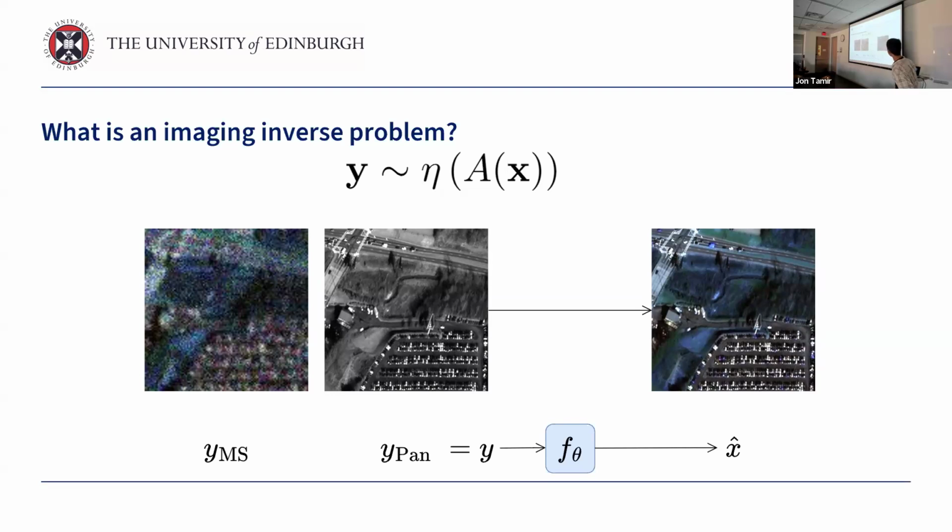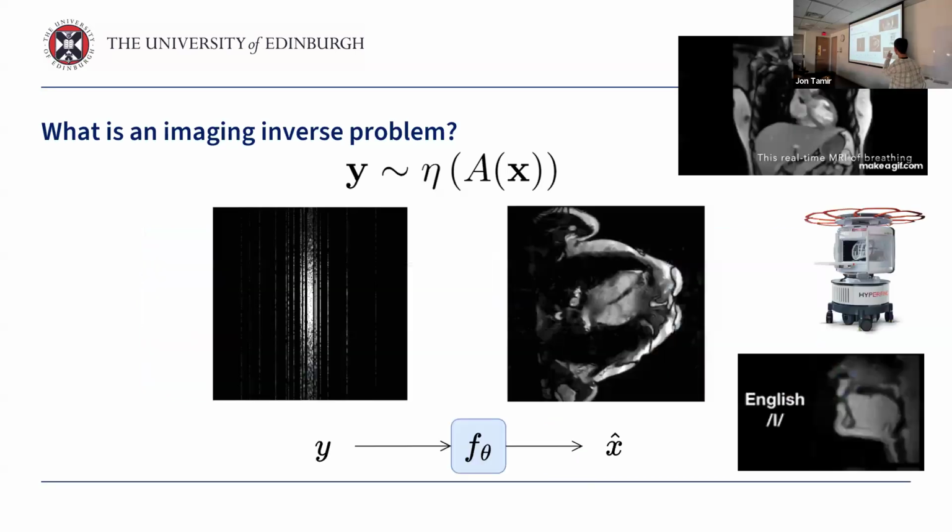And what's common across both of these problems is that in real life we never have ground truth of these things. So for example, taking this example, the satellite never sees these images on the right. So anytime we try to train a supervised learning model, we never have these X's as ground truth, because we never really have this data in the first place. So typically supervised learning will have to train with these kind of images generated via some kind of classical method, which has to make lots of assumptions.